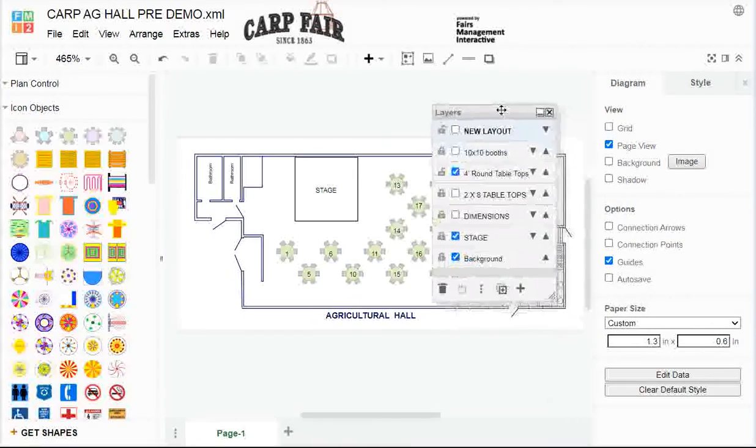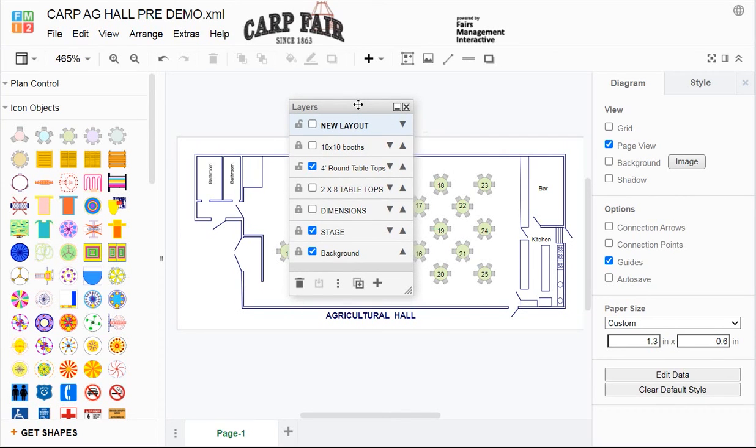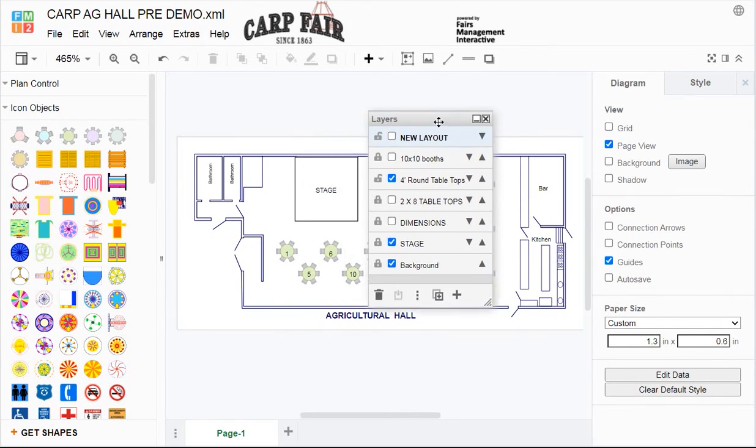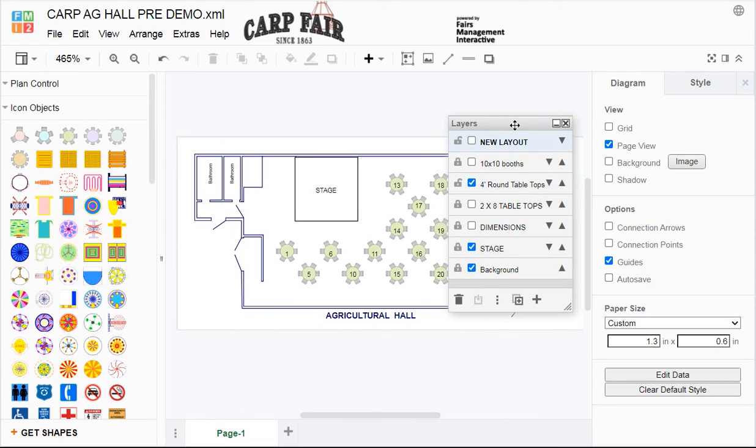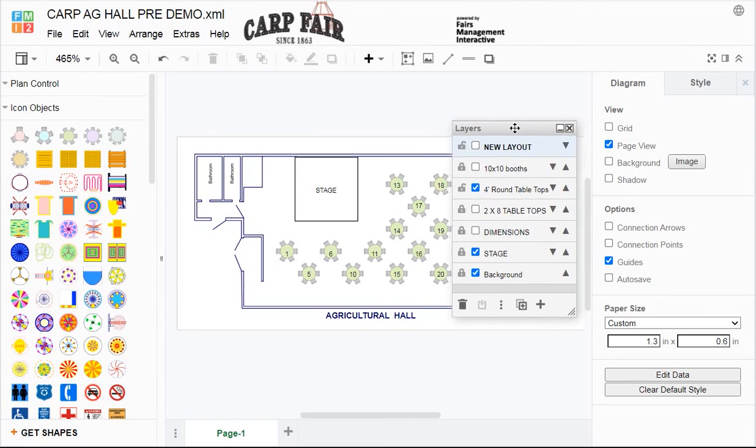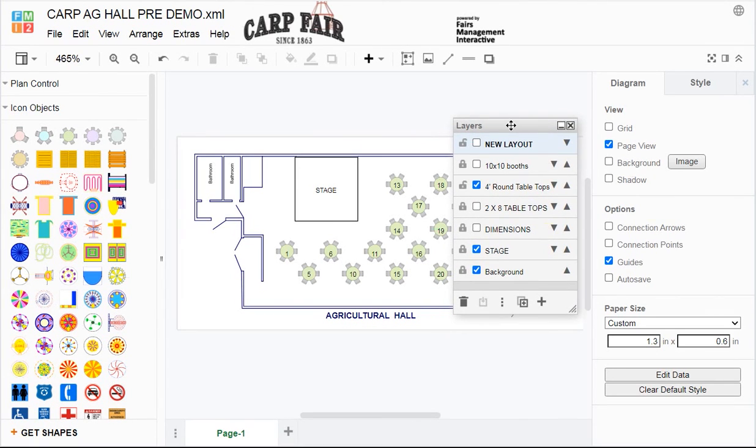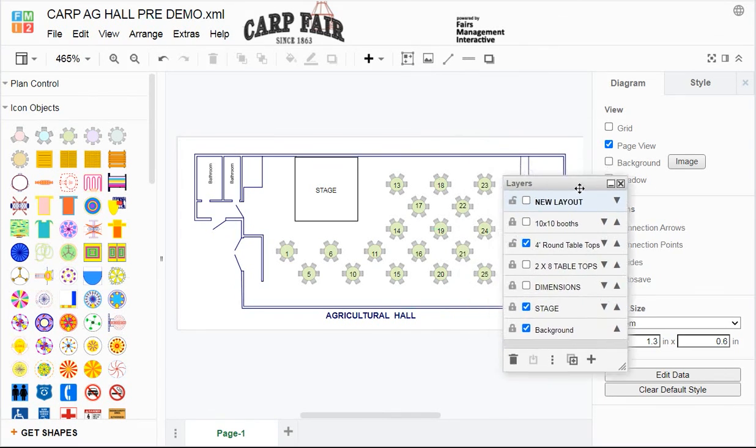You may have seen me looking in with this layer command, which is the next step after you've been working with this program for a while. Typically, when you're a beginner, you just work on one layer, and you can do multiple objects on here. But especially on the carnival grounds, the layers is really interesting because you can put in things like where your dumpsters go, where your sponsor banners go, things that you may not want to have printed out for your brochure or for the public, but that you need to keep track of as part of the layout. And layers is very useful in there. It's very easy to use, and we can teach you that too when you're ready.